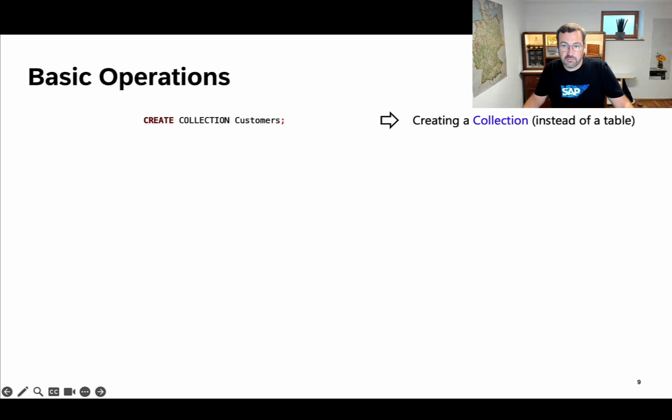Now let me show you how basic doc.store queries look and feel. As most basic operation, we may want to create a so-called collection to store JSON documents. A collection within the document store is comparable to a table in the relational store. A collection can keep an arbitrary number of JSON documents, which would correspond to a record or a row in the relational world. And since the attributes are arbitrary, all you really need to give for the create collection statement is the name of the collection. So you don't have to define attributes or columns or schemas.